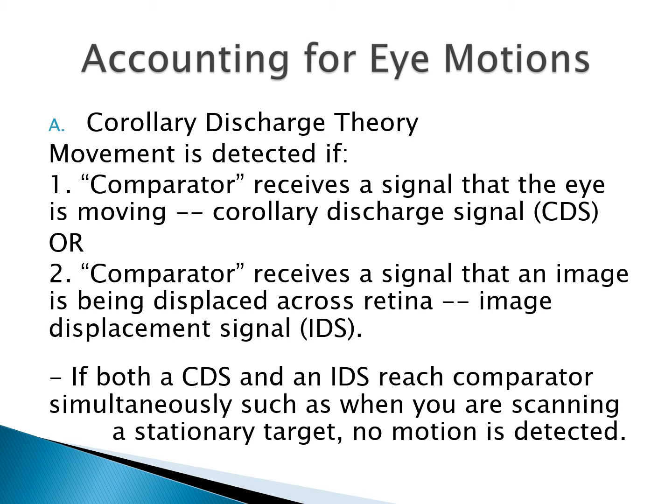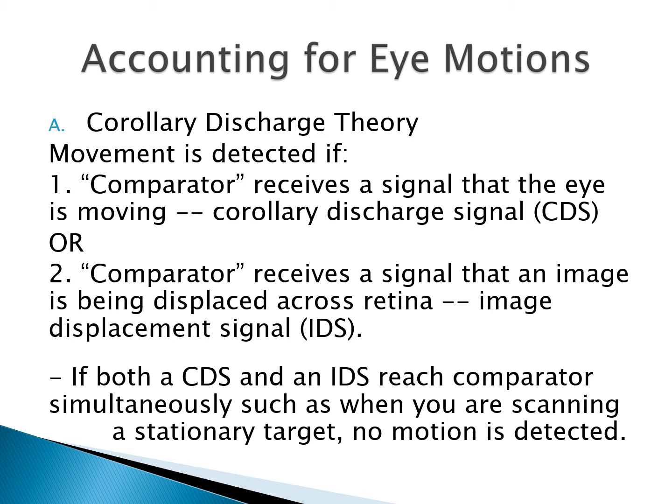The comparator is really referring to a brain region that is receiving the signal that the eye is moving. So I'm moving my eyes. My brain is sending a signal to my eyes, to those muscles, to move, but it's also sending this corollary discharge signal, which is going to this comparator. And the comparator really does deserve to be in quotes because while I'm going to talk about a particular region of the brain being damaged, the medial superior temporal area, really, when we look at the activity of the brain, there isn't some single area that is responding. So they've never, I'm going to say they never truly found the comparator.